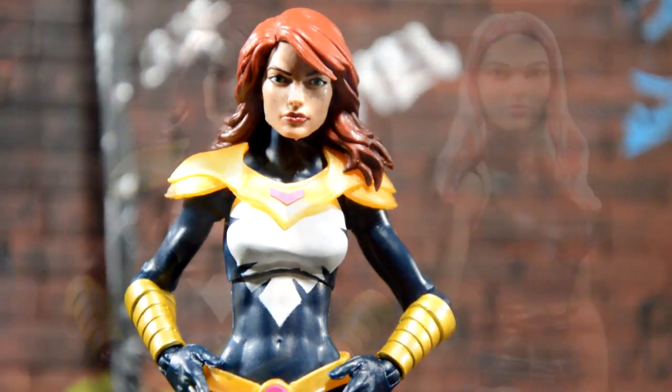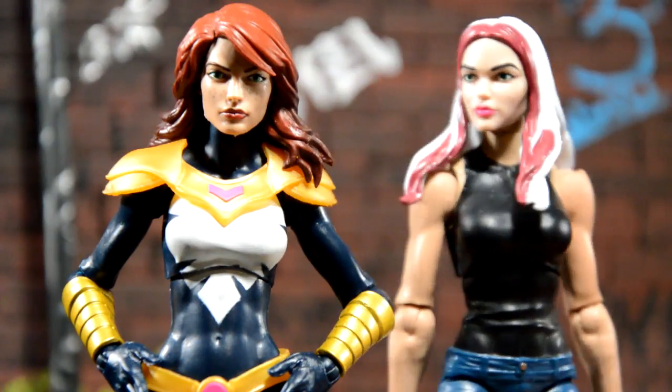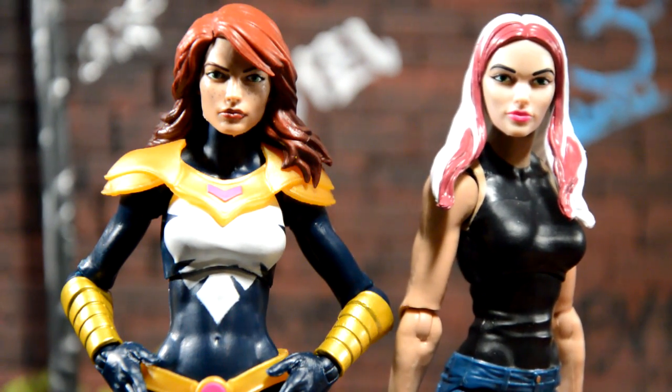Let's take a look at some other figures. The skin tone's off on the Mary Jane, but the head actually doesn't look too bad on that body. It actually does look pretty appropriate in scale with it. So it kind of looks like a Barbie girl or something, Valley girl. But it looks decent on this body mold.